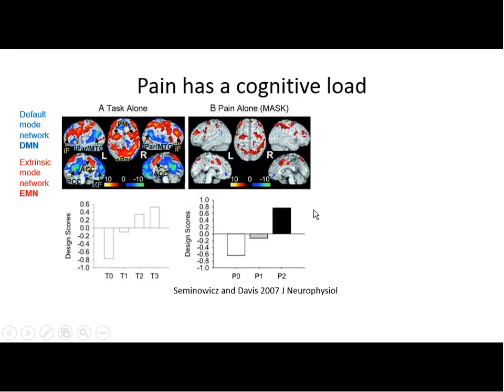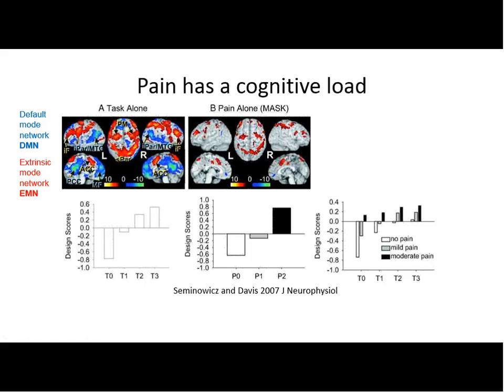What we showed that was novel was that if a person in the scanner is experiencing acute pain, in this case electrical pain applied to the left median nerve, you also get activation of this network. And P0 in this case refers to a non-painful tingling electrical stimulation, so they're still feeling something, but it's not painful. And P1 and P2 refer to mild and moderate levels of pain. So you can see that the more painful it is, the more activated this cognitive network is. So this to us was the first strong evidence that pain alone can activate a cognitive network.